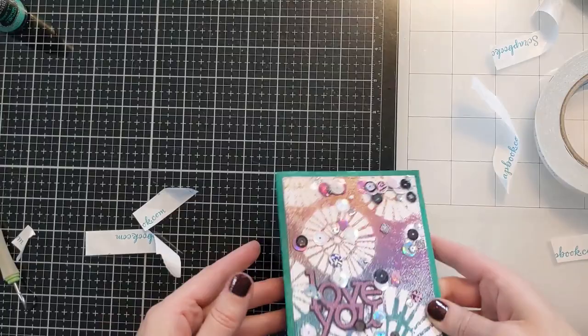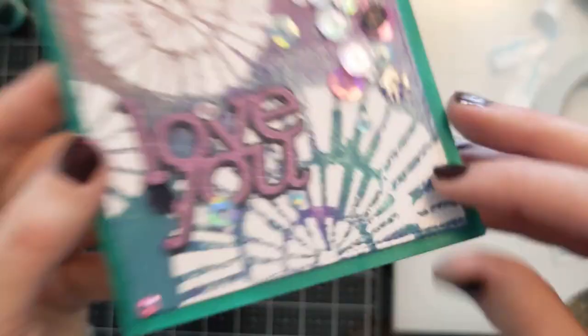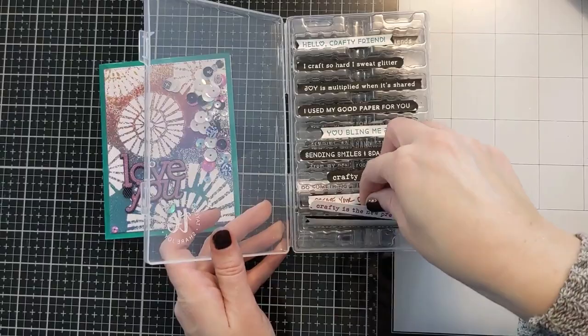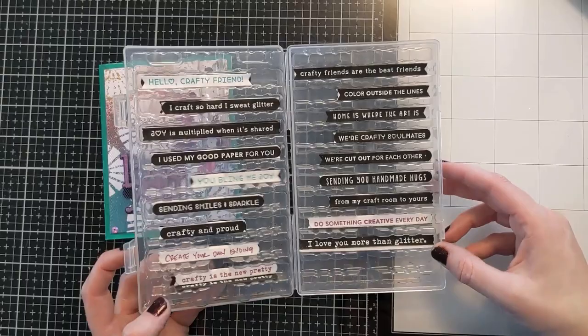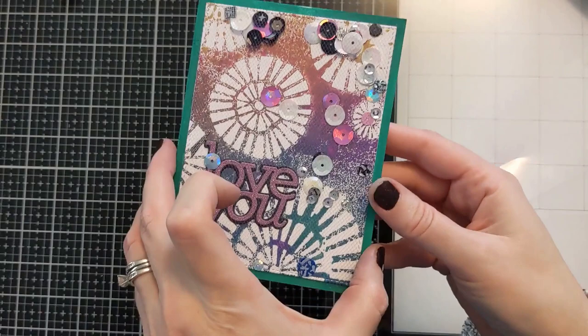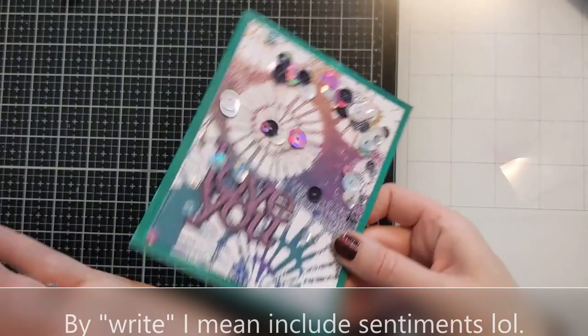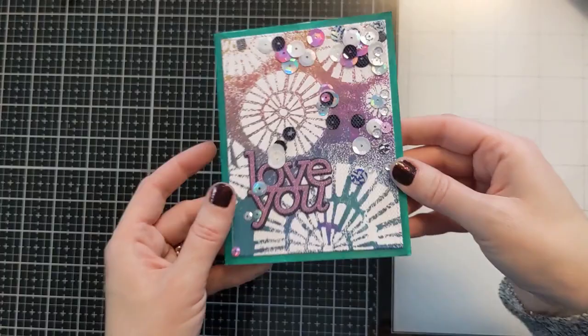Stick around just a moment — I'll finish off the inside of the card. I can't get over how easy this was, and it is so cool and unexpected, because we all think acetate with shakers, but using something like this tulle is super cool. This is the Simple Strips from Tailored Expressions — this is the 'Crafty' or 'Crafty Friend' one. I pick out a couple that I think kind of match the theme and then I write 'Crafty Friends are the Best Friends' and 'Crafty is the New Pretty.' Those fit perfectly with the front of the card, and there's all the shimmer and shine and the cool texture from the tulle and all the sparkle blends — it's just shiny pretty goodness, totally inspired by my friend Al.